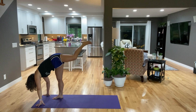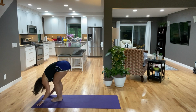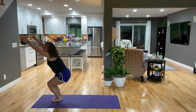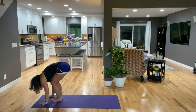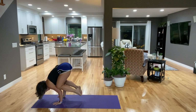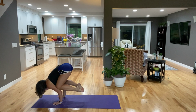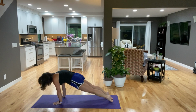And then drop your left hand, bring your left foot back to meet the right. Take a halfway lift, left leg. Exhale, fold. Come back to your chair pose, take a big breath in. Exhale, let's try our curl one more time, drop your hands. Lift your hips, bend your knees, shift the weight into your upper arm. Jump back into an up dog and downward dog.